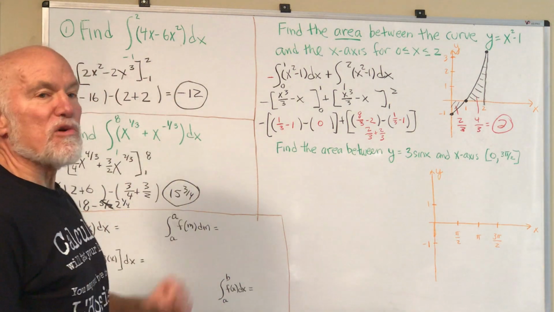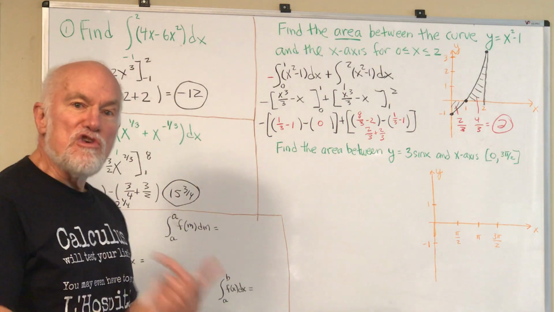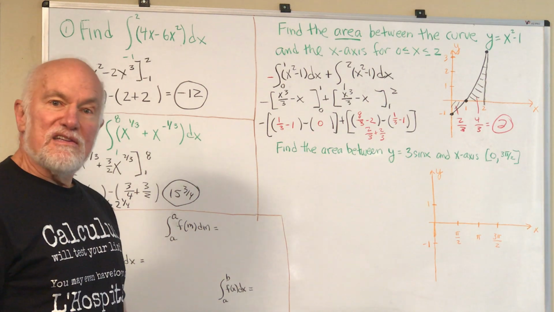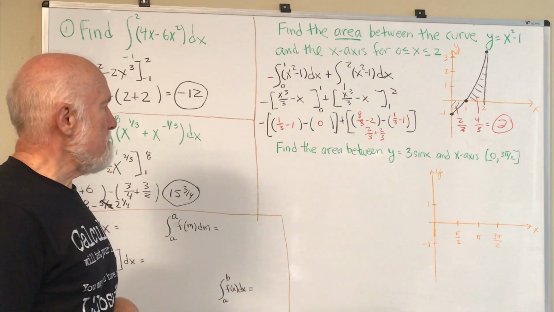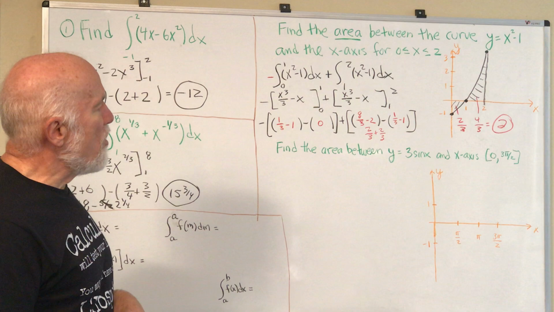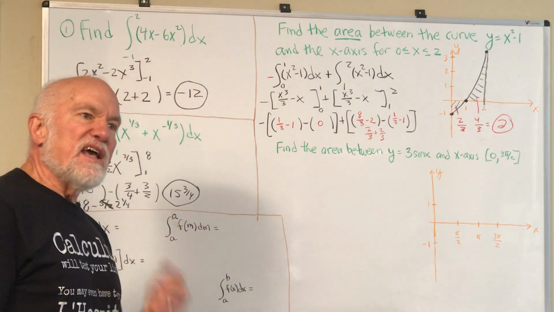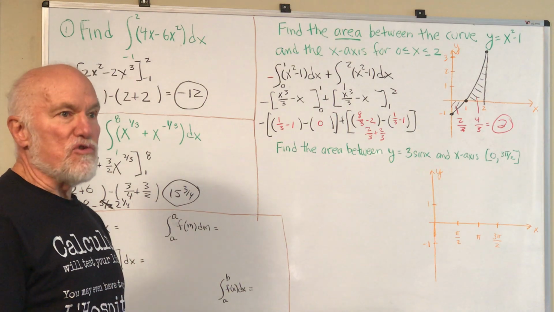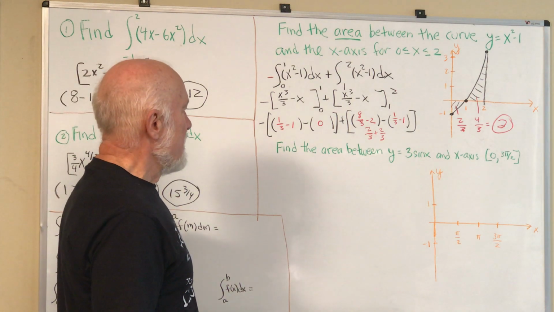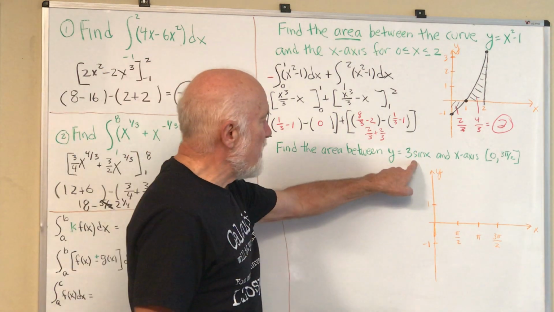We found what we were looking for. We found a use of signed area to find area. And let's try one more of those. And then we're going to really have to wait till the next chapter to get lots and lots of uses of signed area. So now we're going to go to a trigonometric function.